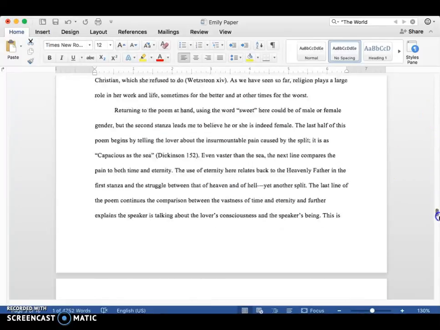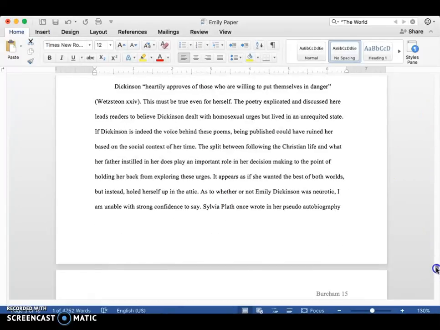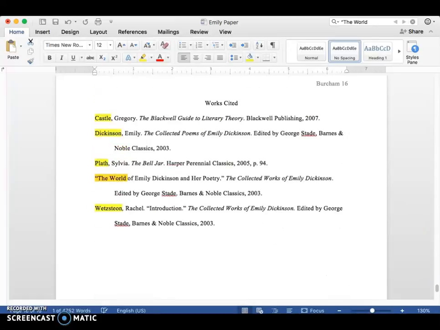So let's talk real quickly about page numbers. Not all of your sources are going to actually have page numbers, especially if you're working with pages on websites. But this is a print source. These are all print sources. And so they are all going to have page numbers. Now I did this specifically right here because I only use her one time, and I don't use the whole book.